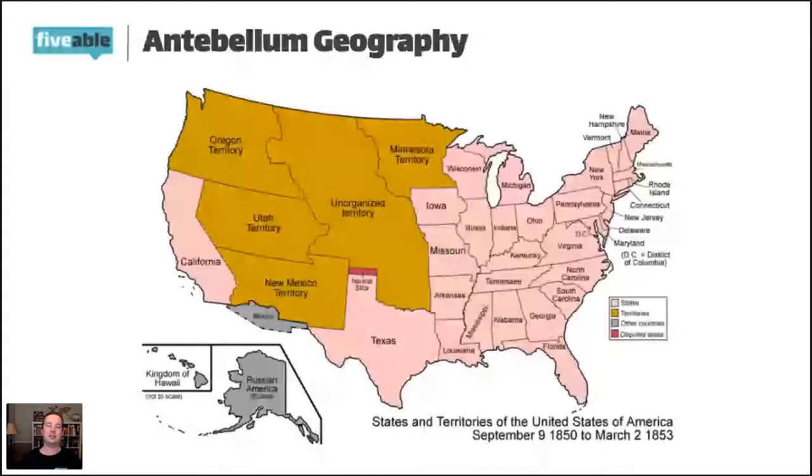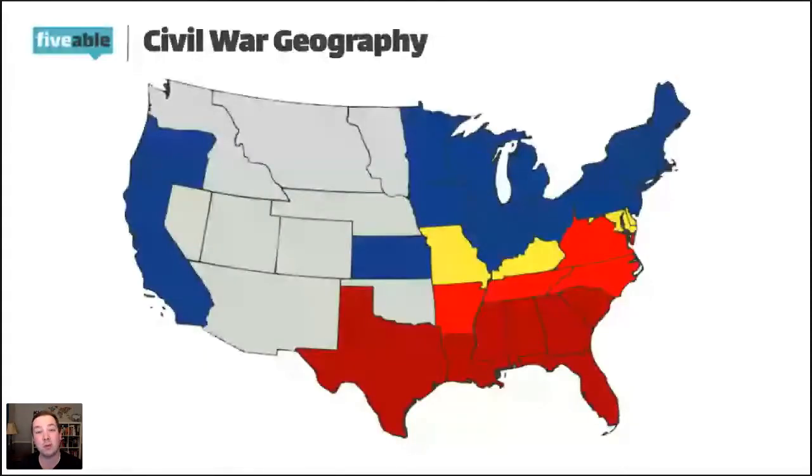And then there's the Kansas-Nebraska territory, in case you forgot from the earlier map. I would also know some Civil War geography. As we go a little bit further down the line, you need to be aware of what states secede, what states stay loyal, what states have slaves but stay loyal. Those are the yellow ones, the border states, right? Missouri, Kentucky, Maryland, and Delaware. Slave states that stay in the Union, which is a bit unusual.